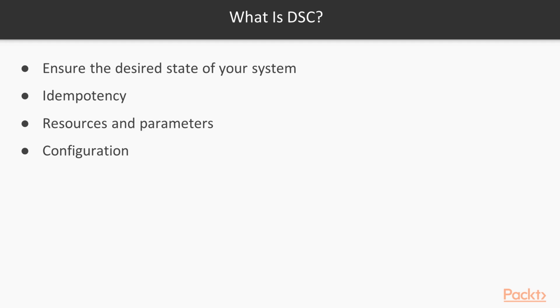Now, what is a resource? A resource could be anything on that system, a file, a user, a package, a service. There are additional modules you can install for DSC that create resources for IIS websites or SharePoint. There's Active Directory, just about anything. There will be a resource block that you can create and modify the settings on that object.